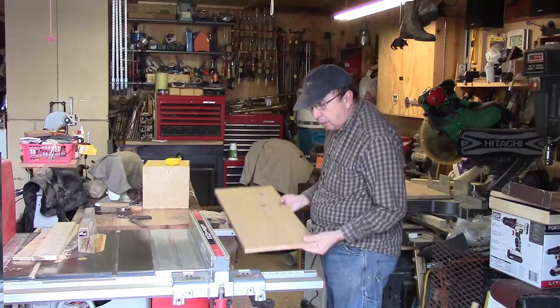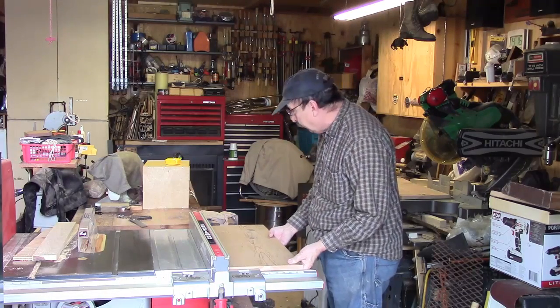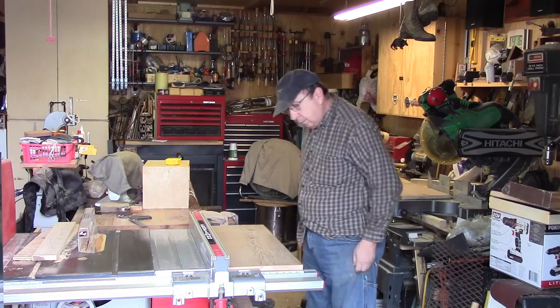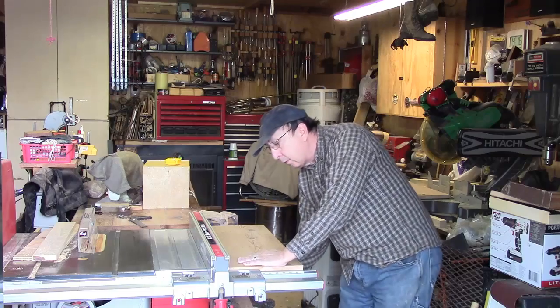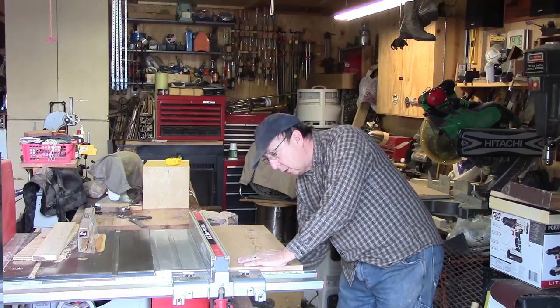So here's the piece I cut, and it's going to fit right here. And I need to mark underneath exactly where I'm going to make my rivets.